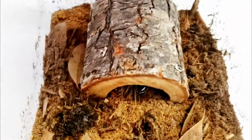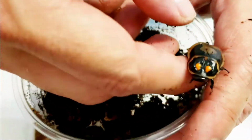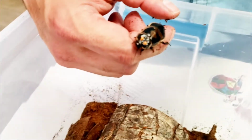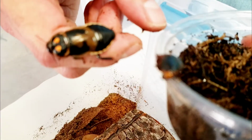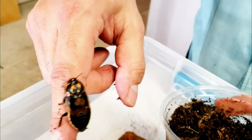Oh, look how orange this one is. This male. Is that a male? Oh, wow. Let me get up close on that one. Sorry about the airplane noise. We live next to an airport. That is cool. And there's a nymph right there. Oh my goodness, it almost looks like they're painted on, right?